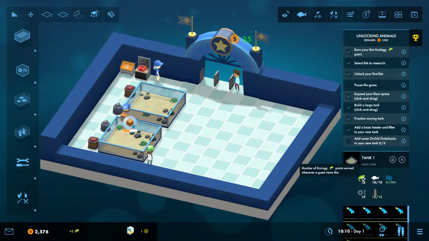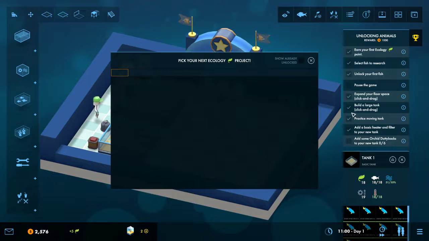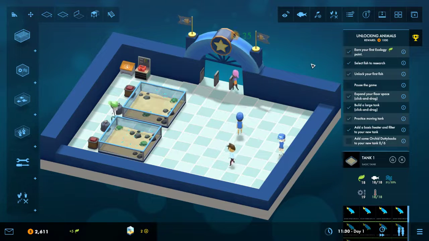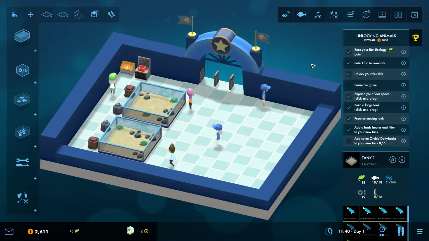So this number, yeah, number of ecology points earned whenever a guest views this. So whenever a guest looks at it, I get that many ecology points, which goes towards whatever project I'm working on, and it's pretty much exactly a research system. So the more guests you get that are looking at your displays, the more points you get towards being able to unlock more things, and that's pretty much it.